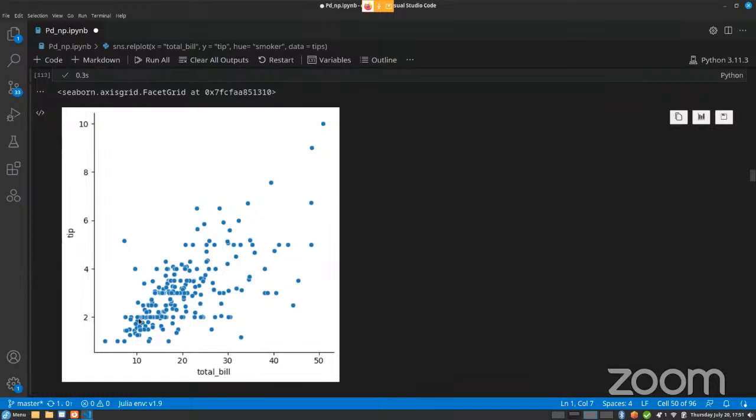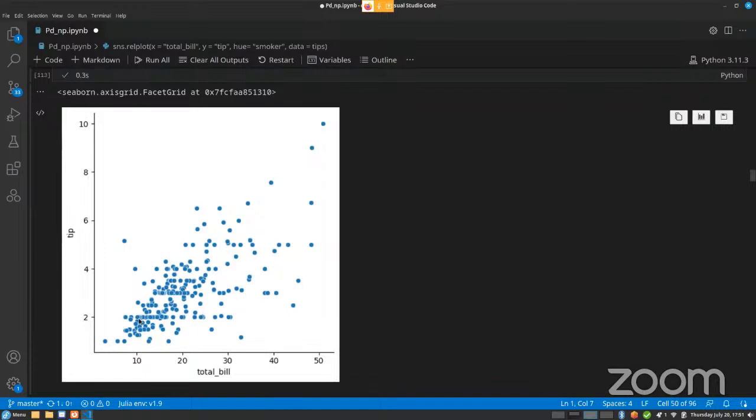Okay, now I did have a lot of other features in my data set, and maybe I want to see how they affect my tips also, right? So in this case, as a data scientist I am focusing on the variable tips, because I want to know what features actually help me get higher tips from customers, right?